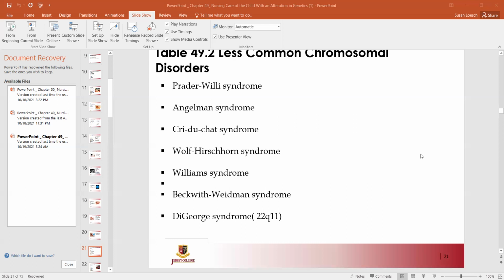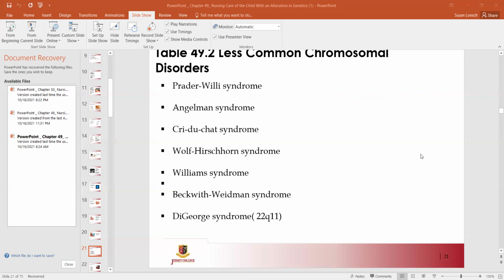Wolf-Hirschhorn syndrome. This is the patient's going to have hypotonia, intellectual disabilities, delayed growth, development, seizures, characteristic facial features with the broad, flat nose, the high forehead, the widely spaced protruding eyes, and the microcephaly. And then Williams syndrome, where they'll have cardiovascular disease, aortic stenosis, hypertension, distinct facial features described as elfin-like. So we'll go through those when we look at the picture.